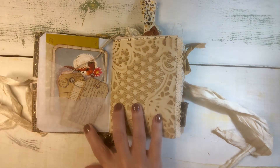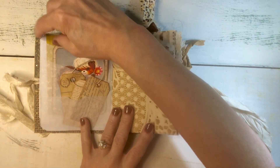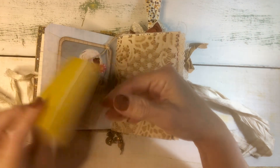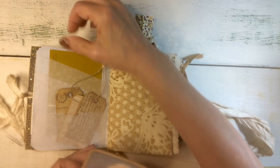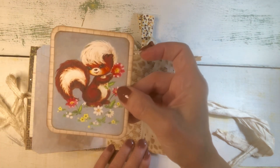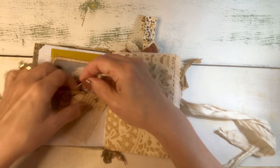Then I have a little three-pocket page that I made from vellum. In the top is the same paint chip sample that I used in the last journal — it's October Leaf and Apple Butter — and I backed it with some writing paper. These are little slanted pockets, and then this cute little vintage squirrel image I also backed on some Tim Holtz paper, it was just adorable. And then a little trio of tags.